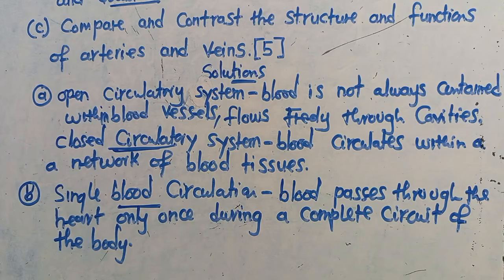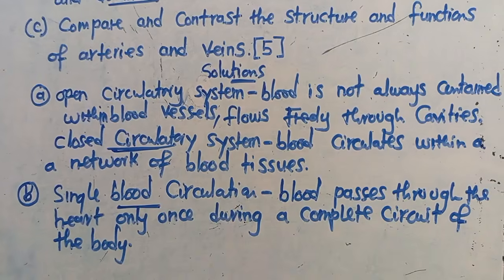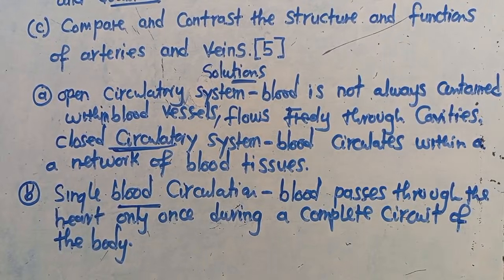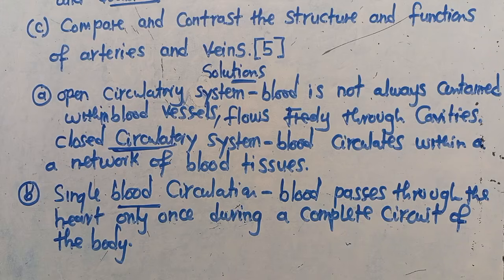We've got different ways in which we can answer this question. I'm not saying this is the only answer. We can expand this. We can use even other terms that come in an exam. Let us now look at an example, since the question was saying with examples. Fish have a single circuit where deoxygenated blood is pumped from the heart to the gills, where we get to have the oxygenated blood.